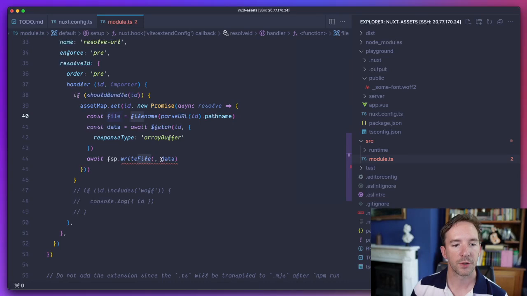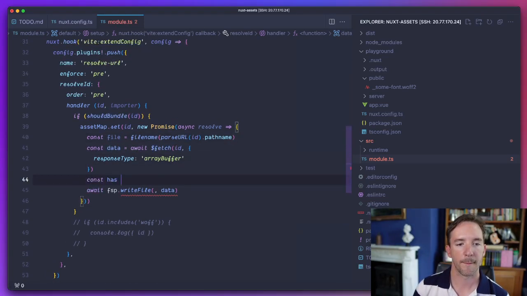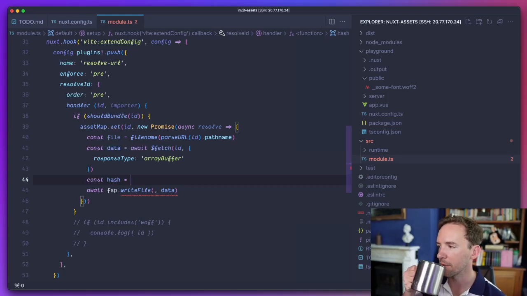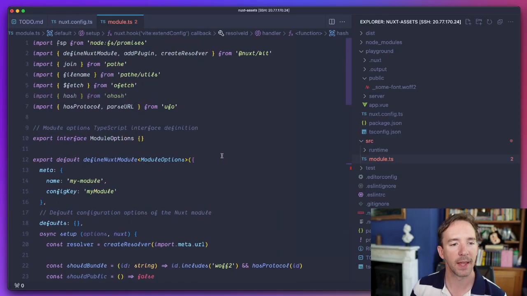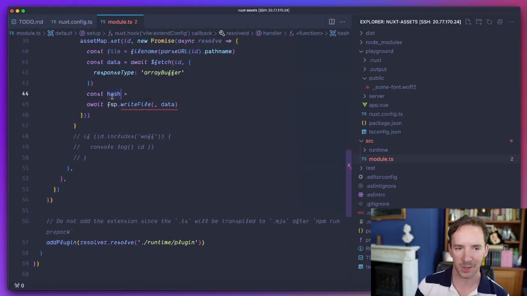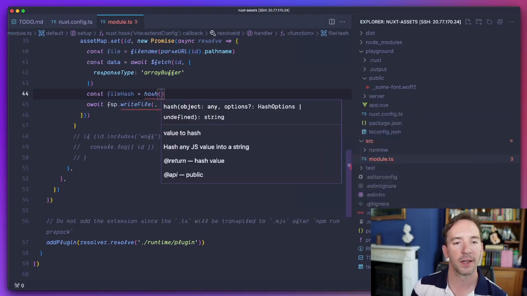And then we're going to want to create a hash. This will be opt-in. So if you don't need this, you can opt out of it. And yet again, we're going to call file hash is hash data.